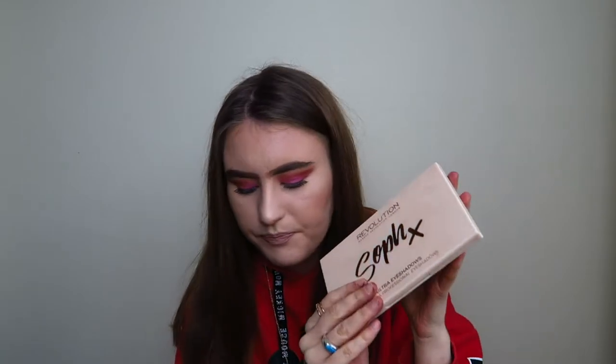And what I love about her palettes that she's brought out with Revolution is the big mirror. So again, it's travel friendly, with the fact that it's got every single transition shade you could want, an array of different colors. You can deepen the crease up with these browns and the black, and you've got a mirror to be able to do that with. So I think this is the perfect palette.